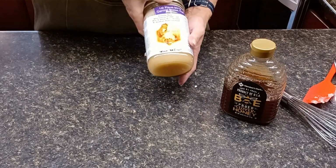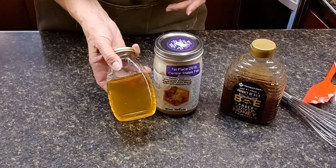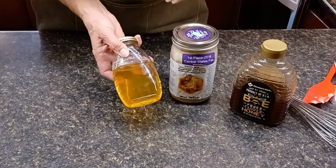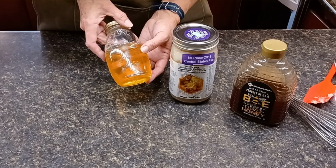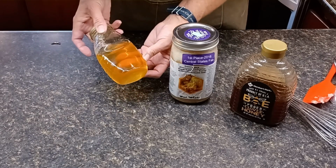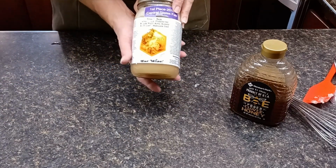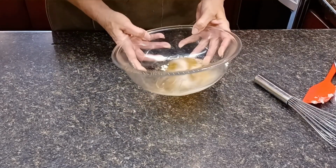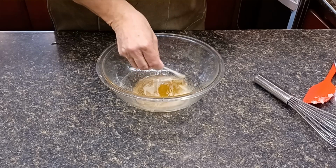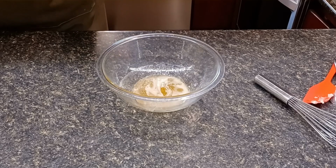So we have store-bought honey, we have unfiltered local honey, and the creme de la creme is the honey from my friends up in Hill City. They have a beehive, but we're fortunate to get to enjoy one. So this one I save, and I put this on really good quality homemade bread and stuff. I don't cook with it or bake with it, but this is outstanding honey. This is really good honey. This, not so much. Okay, that's my honey, liquefied, probably a little bit warm. Now that tastes like honey.